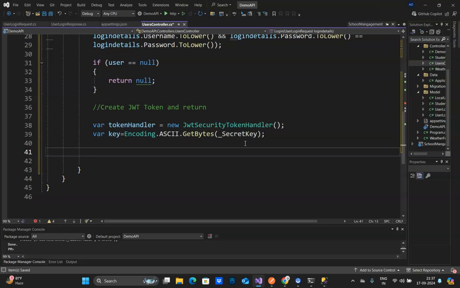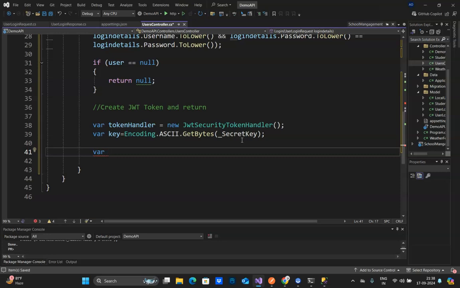Now once we have this in place, we are going to add the token description. Now the JWT token description has three parts: the header, which is a type of token, then we have the body, which has the claim, the role, and whatever value we need to pass, and finally it has a signing credential, which actually has the encryption mechanism, the security algorithm that you need to pass.